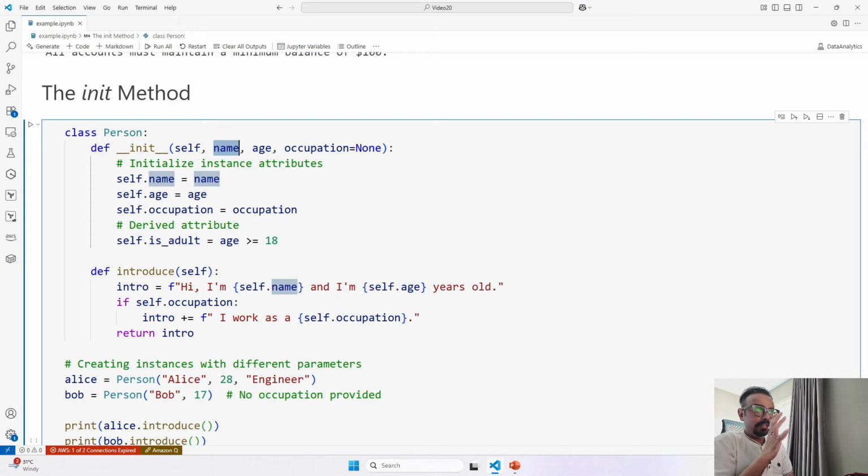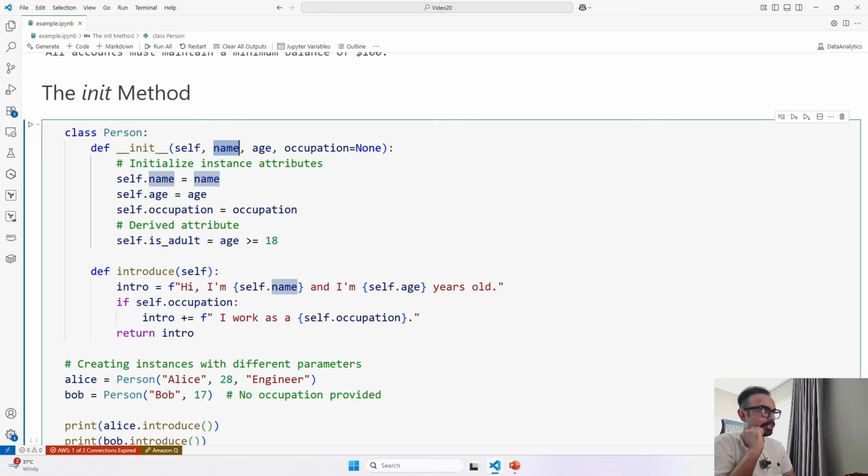So it is not, that's why it is optional one. Then we go ahead and say that self.is_adult is equal to age is greater than 18. So this is a derived attribute that we have used over here, which calculates if the person is an adult based on their age. And this shows you can do calculation or perform some checks during the initialization of creating your object. And it is not just to store inputs.